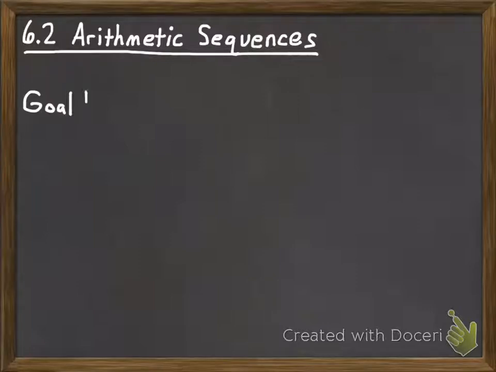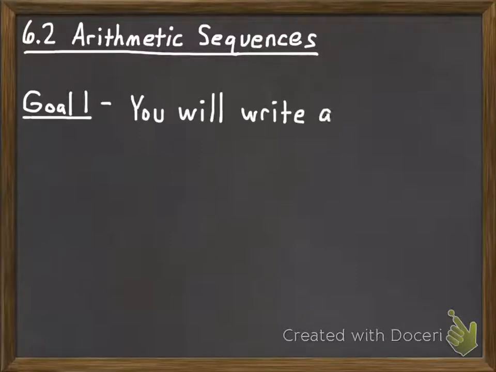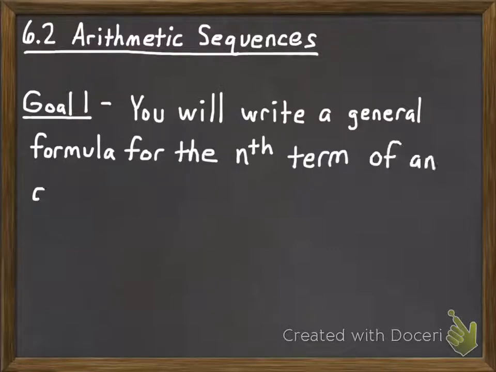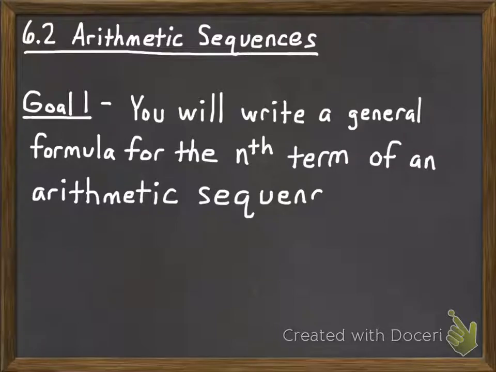So, arithmetic sequences. Now, the goal here, there will be two for this section, but we'll do one in the second video, is that you will write a general formula for the nth term of an arithmetic sequence. Now, we've learned how to write recursive formulas, we've learned how to write general formulas. Now we're going to focus on the general formula and do it for what's called an arithmetic sequence.